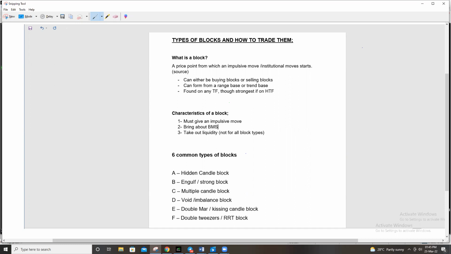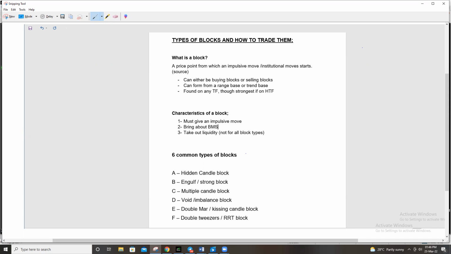Now, whether you're a beginner or not, you need to go through the market structure video. We agreed that market structure is the foundation of any successful trader. So make sure that you've gone through it and that your market structure game is on point. That way you will always know where the market is going based on the structure. So if you're a beginner and this is the first video that you come across on my channel, pause it, go back to the channel and watch the market structure video.